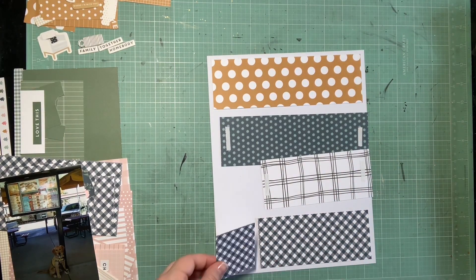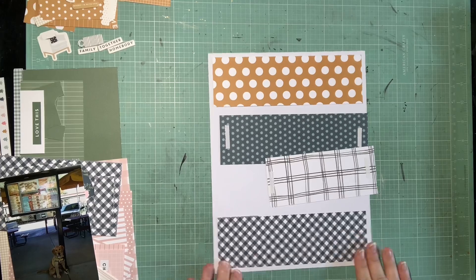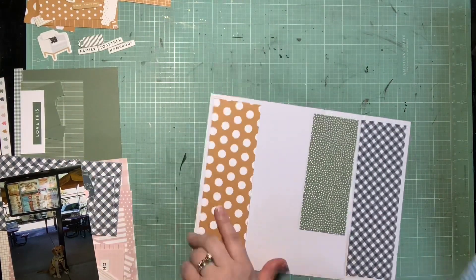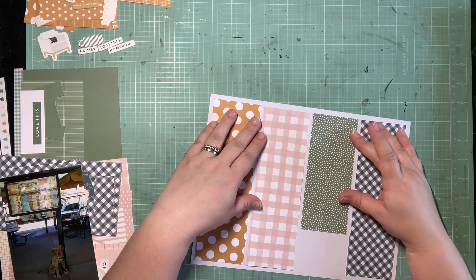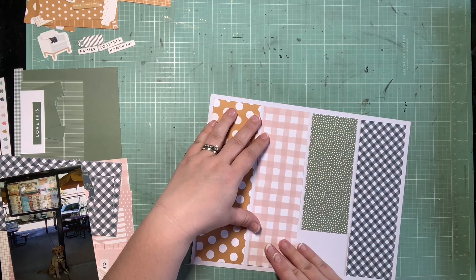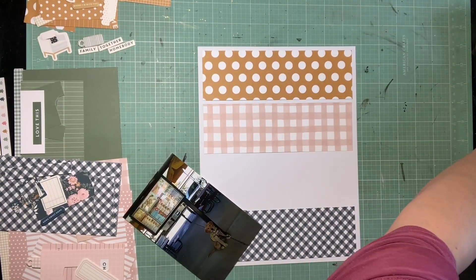A huge part of that is going to be the cardstock stickers that I have plenty of. I kind of have my blocks of color scraps and embellishment to the left there, so I'm just going to try and use little bits and pieces in each area that coordinates with the color. I'm really excited about that concept — as soon as I saw this sketch I was like, I am totally going to try and do color-blocking.